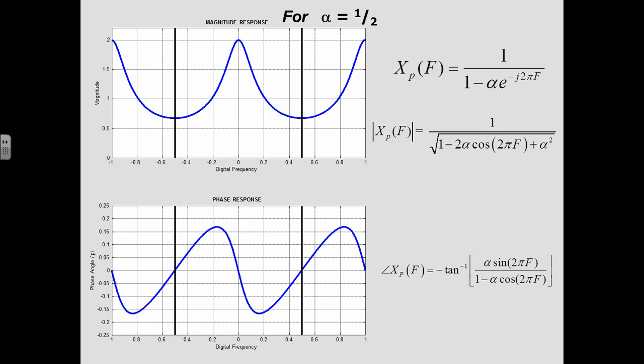Plotting that function then, and here it is shown properly, we would plot the magnitude response as shown in this top plot, and the phase response would have the shape shown in the bottom plot, again plotted versus digital frequency, just plotted as a continuous function of f. Again, f is a continuous variable. It's not a sampled value function. The particular graph shown here is for the particular value of alpha equals 1/2.